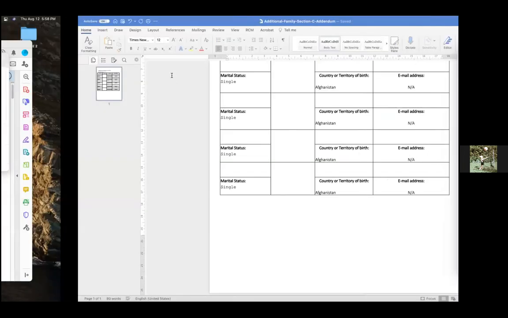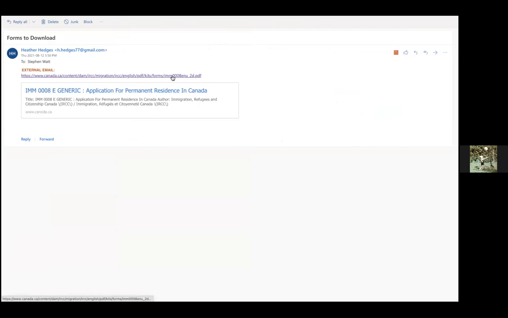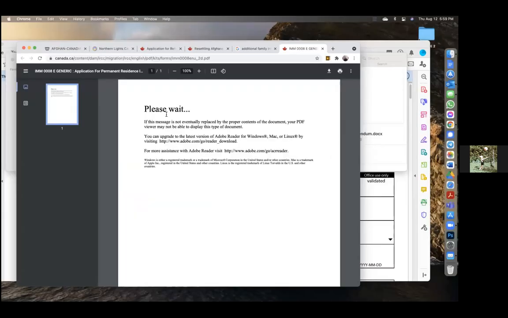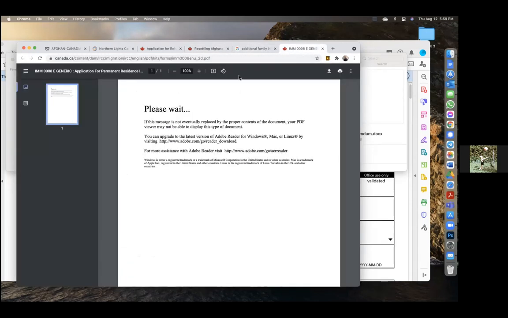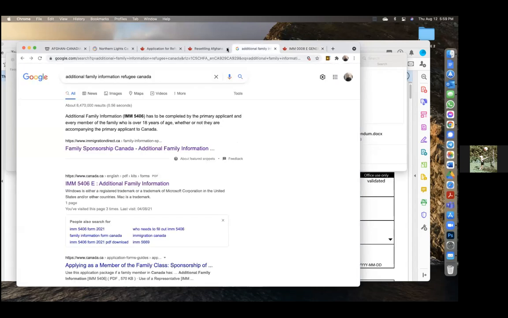First of all, you should know that you'll probably receive an email with this document, and it'll be a link. Now, the problem is when you click on the link, you get an error message, much like this. So don't panic. The problem with these PDFs is that they can't be viewed through an online portal, and they cannot be viewed at all on a telephone. So you have to use a computer to fill out these forms, and you have to actually save a local copy. So let me just find this form and see how.